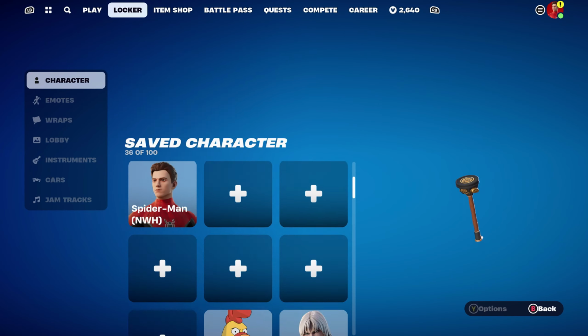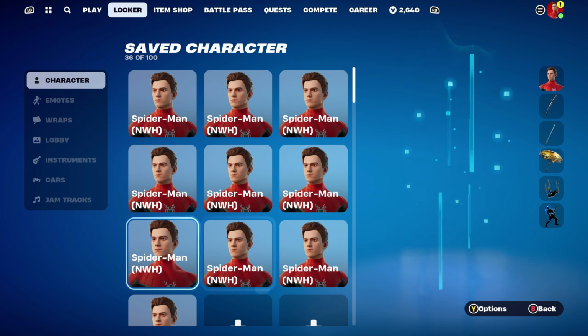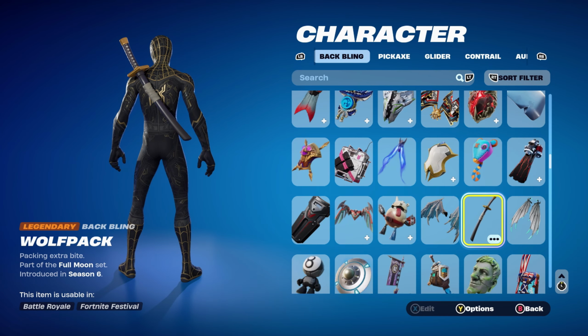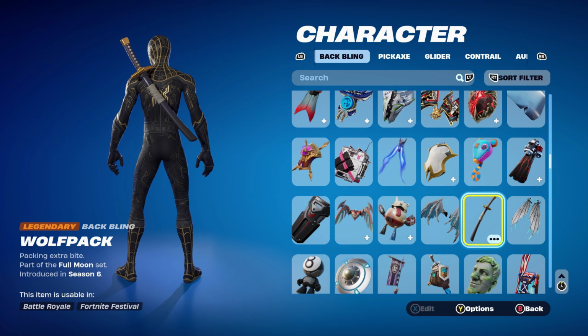Let's move on to the next combo now, which is combo number 8. For this one, I thought I'd use the Wolfpack Backbling, which is part of the Full Moon set, introduced in Chapter 1, Season 6's Battle Pass, and this is Dire's Backbling from that season. Dire was the tier 100 skin, and using it for the black and the gold design.